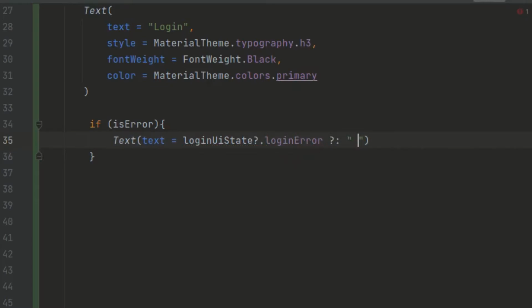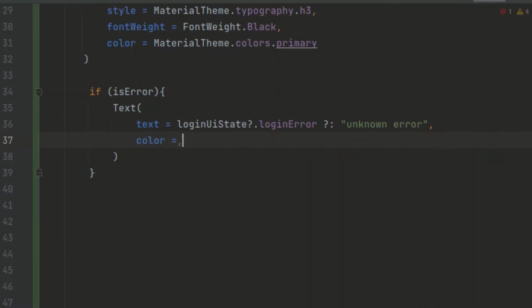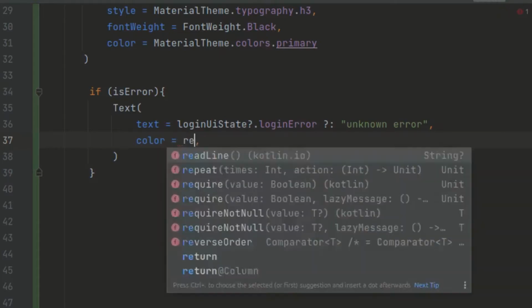And if this is going to be null, we want to call this unknown error. And here we can just change the color, we can make the color red.